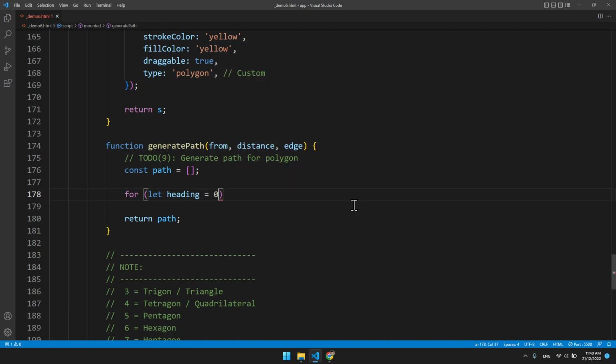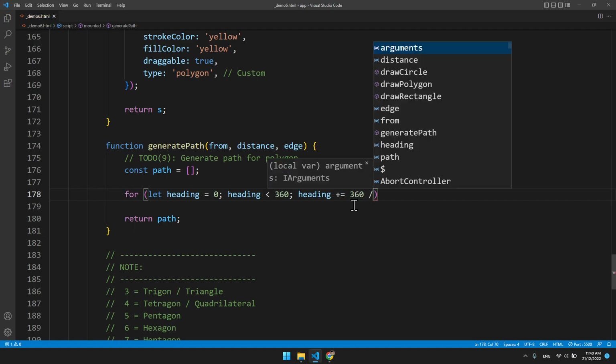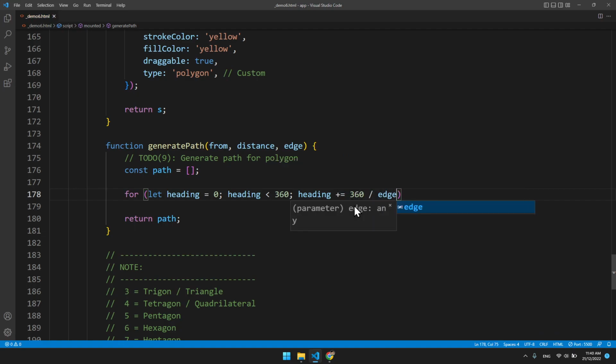So I'm going to start from 0 degrees. Every time I'm going to test it: as long as the heading is still less than 360, I will continue. Every time we do an increment, we take 360 divided by the number of edges that we have for the polygon. So if I say 6, then you get 0, 60, and so on. So we're going to have these points.